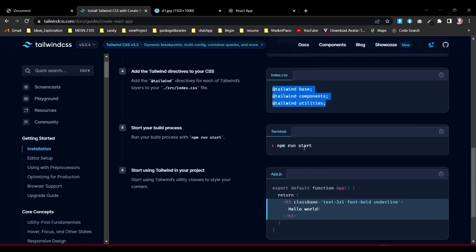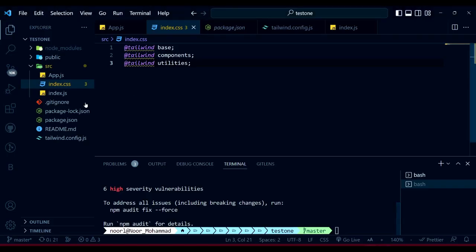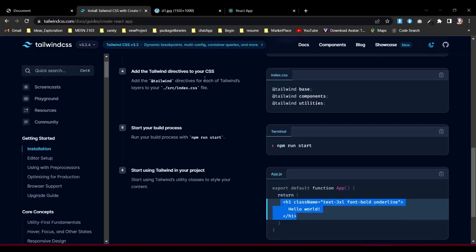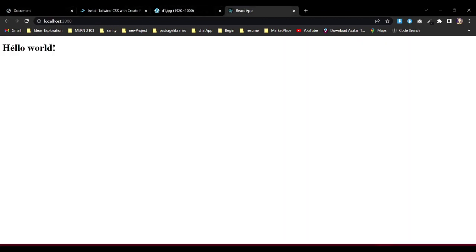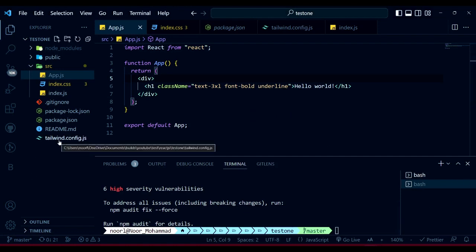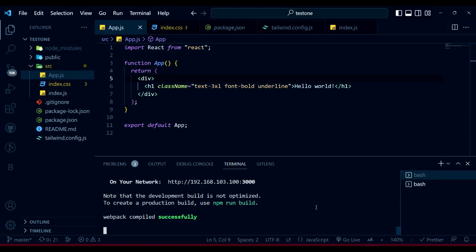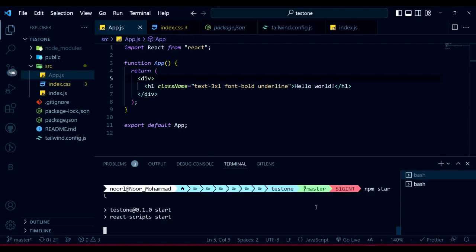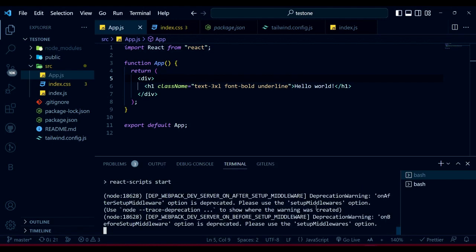I think now we need to start the project. We already started it, so let's just copy that portion, go to app.js, and paste it. I think this class name is not required. Just save it. And if we go over here in our React project, it's not working yet. It's because we added tailwind.config.js, so that's why we need to kill our terminal, and then run npm start again to spin it up from the beginning, and it will be just fine. Sometimes it will work from the beginning, sometimes it will not work. Don't panic about it.